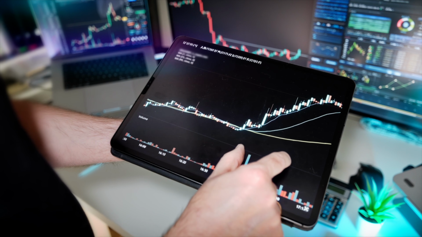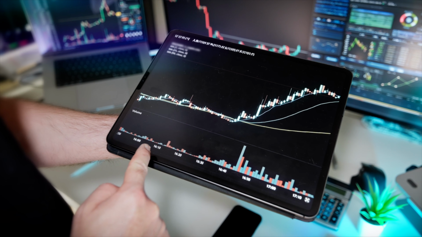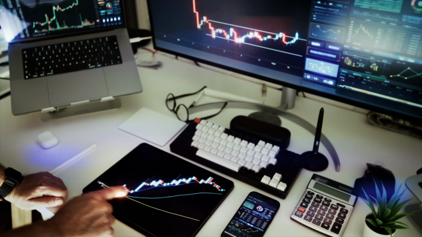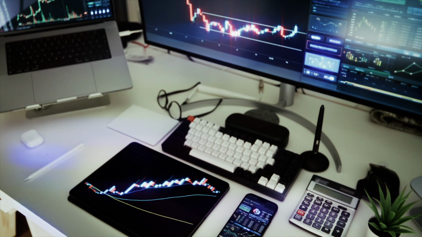I ask myself, is price at the edge or in the center? An edge is where the market usually makes a decision. A local high, a local low. A zone where price has reacted before. The center is when price is just floating around. You can find a pattern there, no matter what you want to believe, but it will be weak. A lot of people trade the middle and then wonder, why don't I understand the market? Because in the middle, the market doesn't know where it wants to go either.